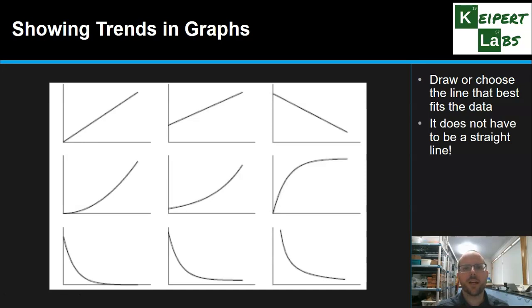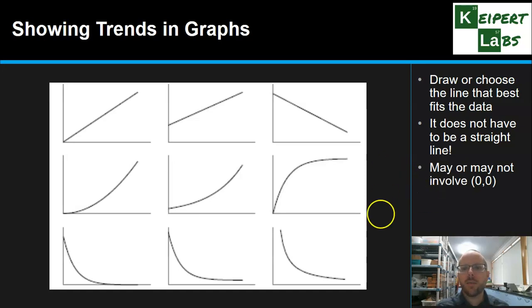It does not have to be a straight line. You don't have to mash it into a straight line relationship, because there's lots of things in nature and in science that are not expressed this way. Don't get hamstrung by thinking so rigidly that it has to be a straight line, or that you have to do this dot to dot kind of pattern because that's the only way that it shows anything.